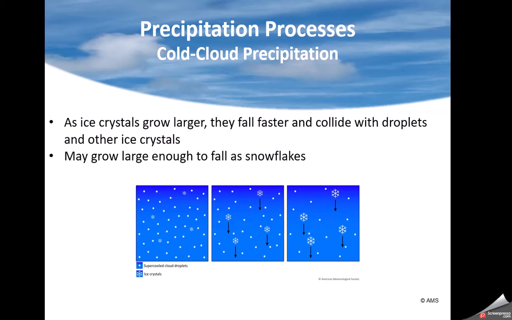Saturation vapor pressure over water is actually greater than over ice. The reason for that is that water is a liquid and the molecules move a little bit quicker in it. Even though the temperature might be the same, the water has molecules that are liquid and move a little freer because the molecules are a little further apart. Whereas when they become ice crystals, the molecules are tightened up together, so that the relative humidity required, the saturation vapor pressure required, is less over ice crystals.